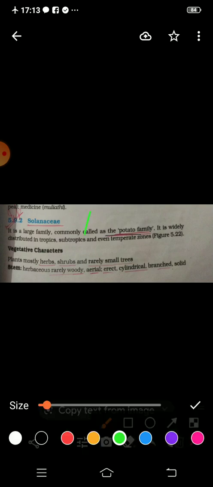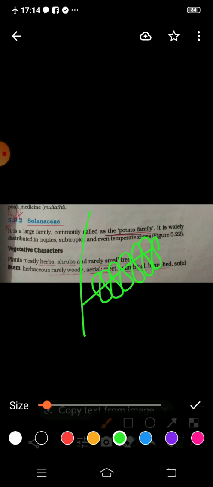So in this family, I am talking about the family Solanaceae, leaves are alternate, that means we are talking about this kind of leaf. They are simple and rarely pinnate. What do you mean by pinnate leaf? Pinnate leaf means, suppose this is the stem and small leaflets are present instead of a single leaf. These are called leaflets, so that is called pinnately compound. These kinds of leaves are rarely found in this family, that means this kind of leaves are not found.